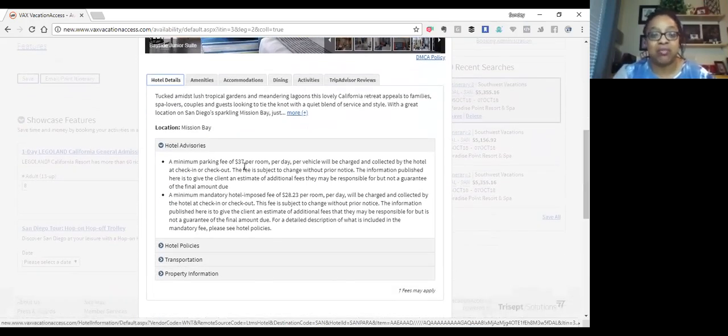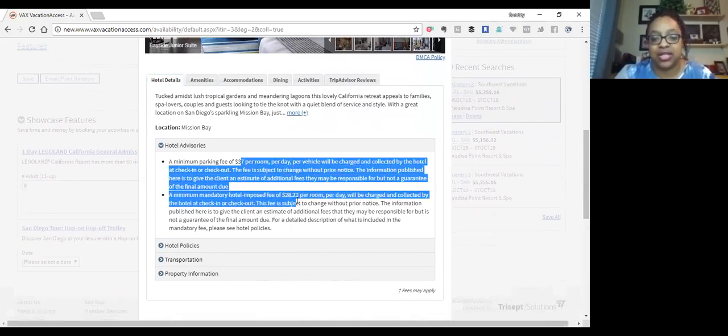All right, so here's some notices that the hotel wants to let you know is that there's these additional fees that you need to be aware of, and that's going to happen on the day of the trip. So this is something I would absolutely want to make sure that I let the women know that these additional fees are going to happen. Now, what I would do is I would tally up those fees, and then I would add them into the quote so that there is no extra. So when they've paid for it, they've already paid for the fees. And I would take care of that on my credit card, because those fees would have already been included in the price points that I've given them.